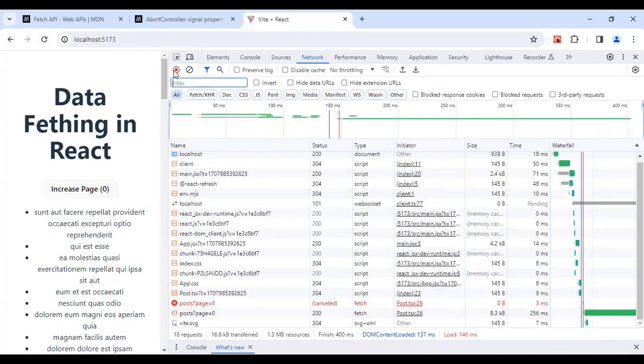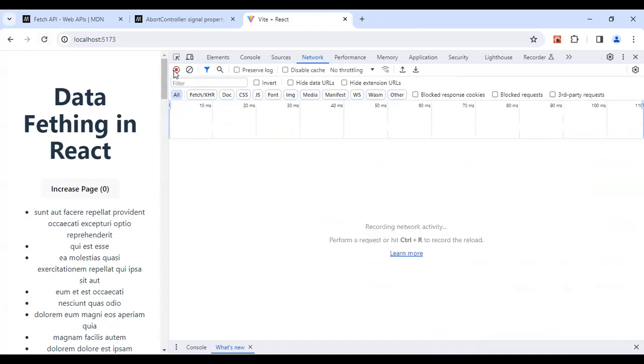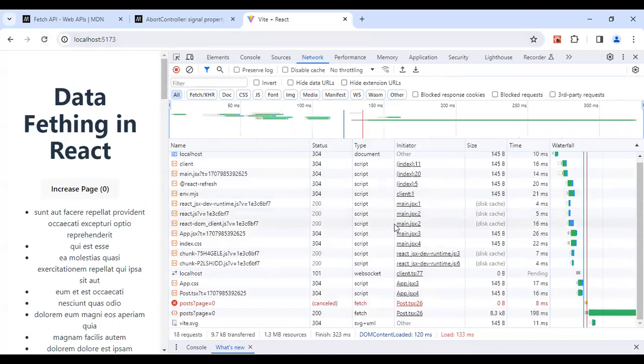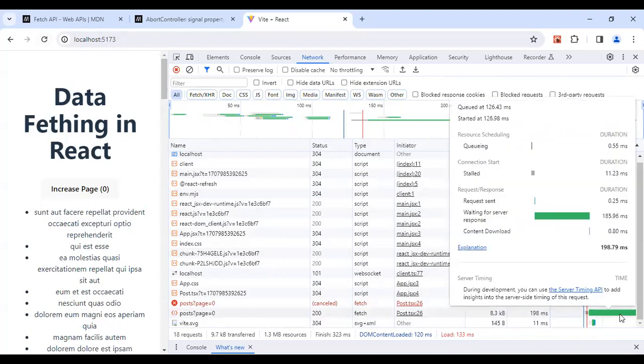Now let's clear it and refresh again. When you refresh, it's the same. Now you are able to see the queuing, stalled, request sent, the time required, and then waiting for the server.